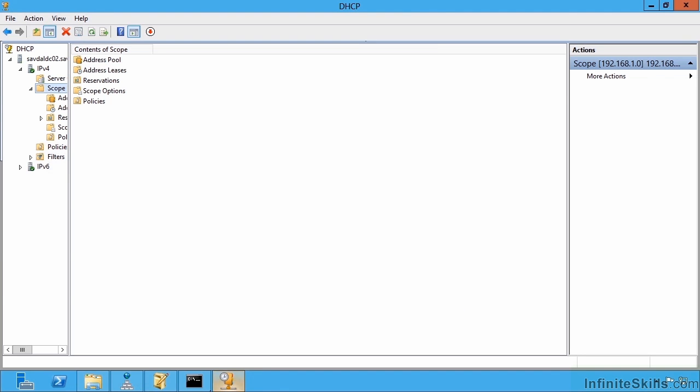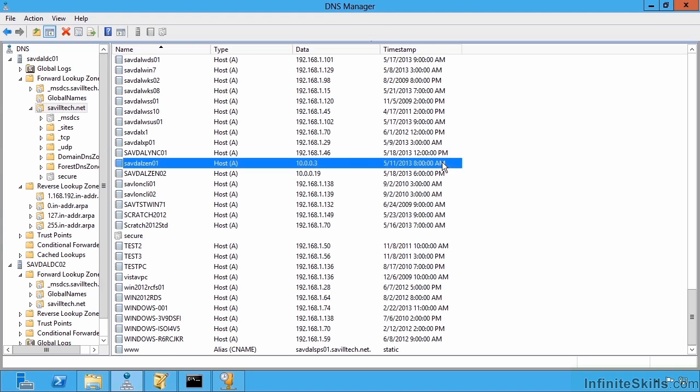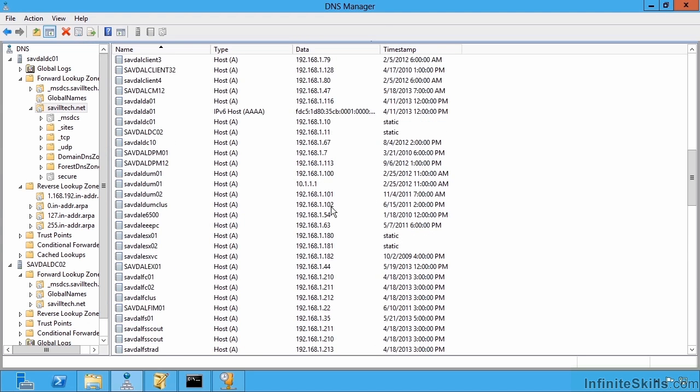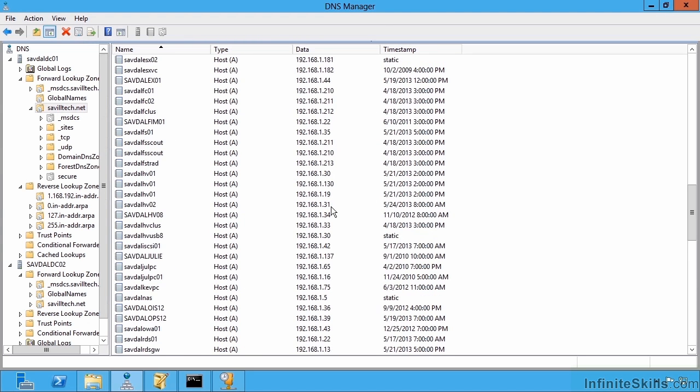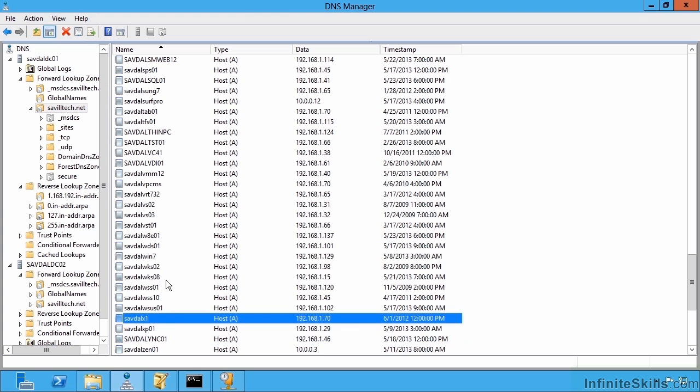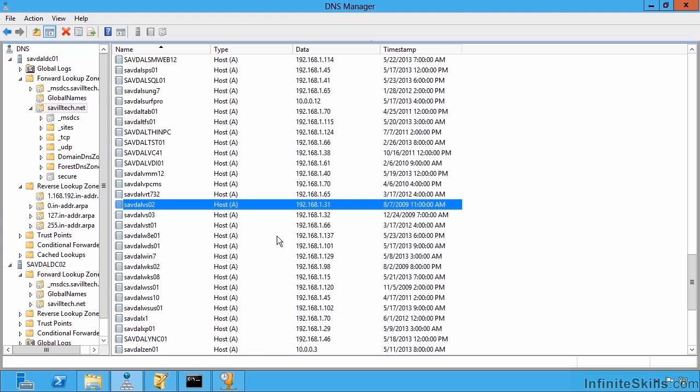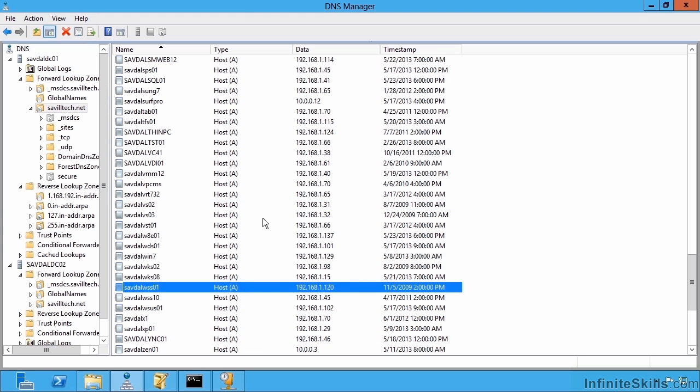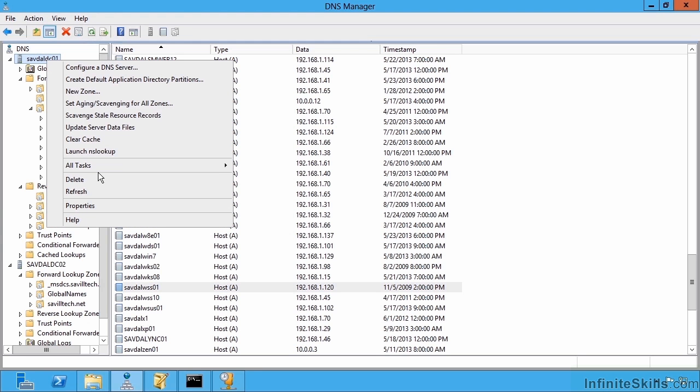So what does this mean? On my DNS server, I have lots of records that were created by clients. Now suppose I just turn that client off and I never turn it back on again. I reinstall the machine. I have lots and lots of effectively stale records. They're just not used anymore. And so DNS has a capability to scavenge these. There are a number of settings related to this.